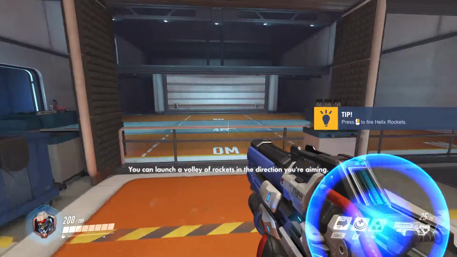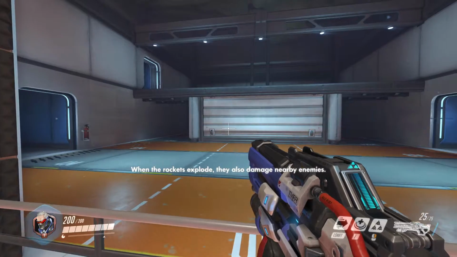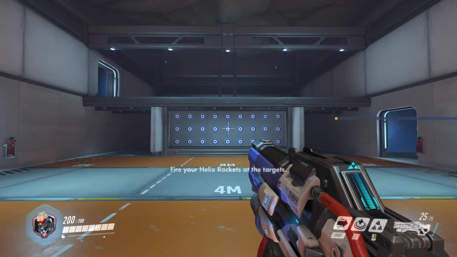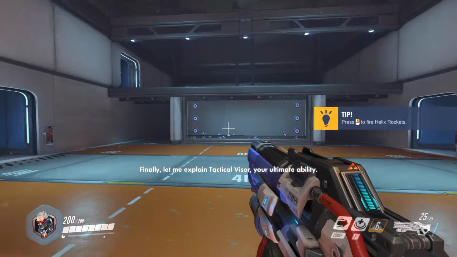You can launch a volley of rockets in the direction you aim. When the rockets explode, they also damage nearby enemies. Try it out on the targets. Alright, so let's just aim for the middle target. Oh wow, that damages a lot.